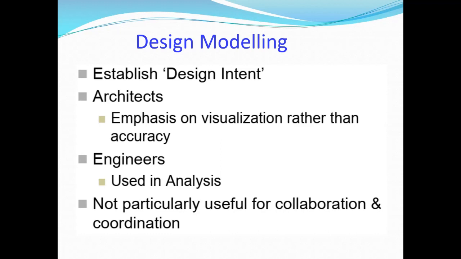That's why you see architects emphasize visualization rather than accuracy. It may not even be accurate, but it visualizes how the building looks. Similarly for engineers, it's just geometry. It's just the modeling. It's not ready for analysis. It only covers the geometry parts. So this is called design modeling.